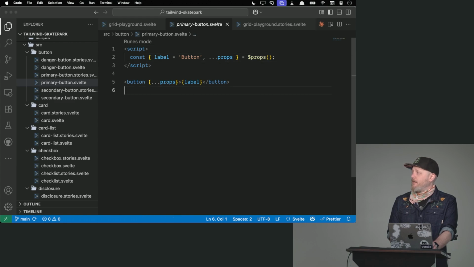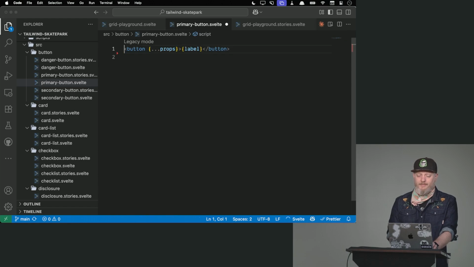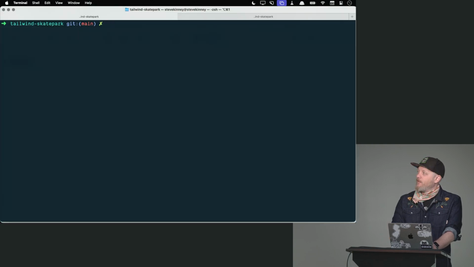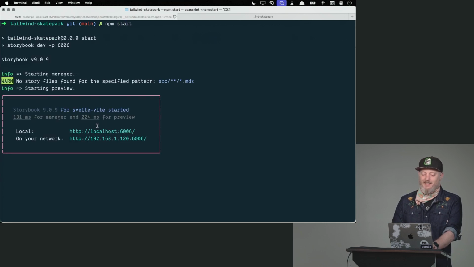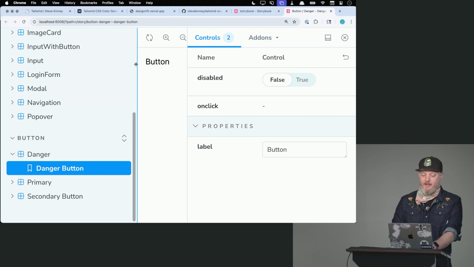And if this stressed us out at all for our initial purposes, if we wanted to do something like this, let's do it in the very beginning. That is valid Svelte markup, and it will do the thing. Once we have everything downloaded, you can treat yourself to an npm install, which I did before the show. It's like pulling the turkey out of the oven. I have npm installed. And then we do npm start. And then we can open this up.